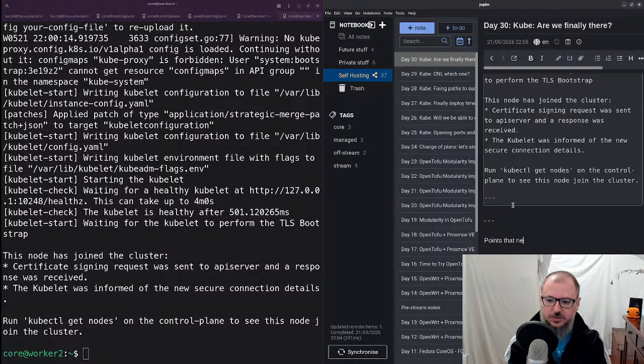Points that need looking into. One: connect from the local computer, not from the control plane itself.